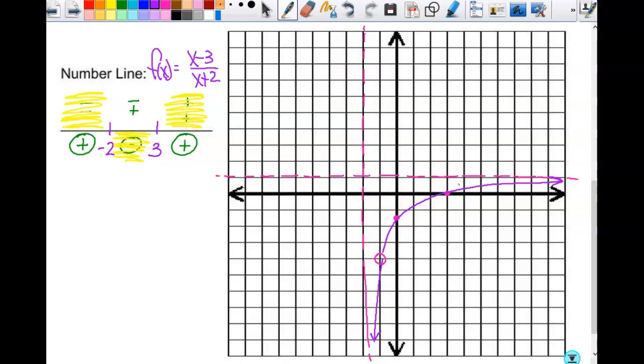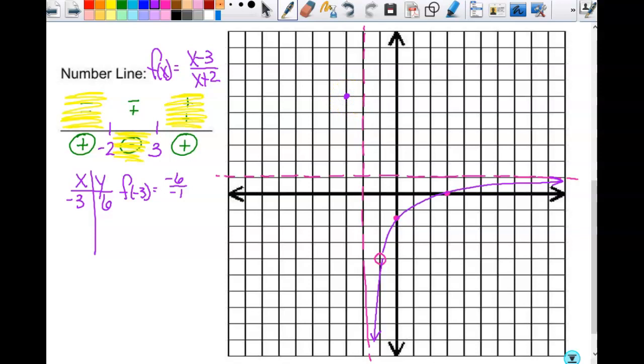So I know I'm over here above the x-axis, but I still would like at least one point. So I need a point over here to substitute in. So I'm not going to go crazy. If I'm here at negative 2, I'll try negative 3. Okay? So I got my x and my y, and I'll try a negative 3. So f of negative 3 is going to equal negative 6 over negative 1. So it's 6. Would you agree with that? So I can go to negative 3, 1, 2, 3, 4, 5, 6. So I have a point right there.